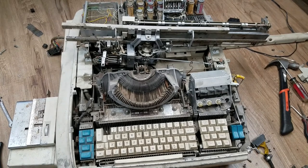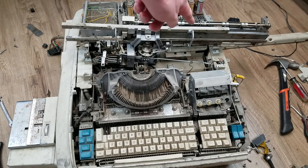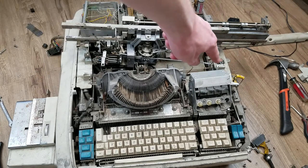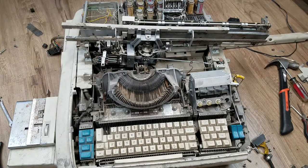You have the clock spring to pull the carriage over that way, and then you have the return strap - right there, that thing is the return strap, that's unhooked - that's for the power carriage returns. So what that extra drive is for I'm not entirely sure yet. Hopefully it doesn't have to be timed because it's out of time now.